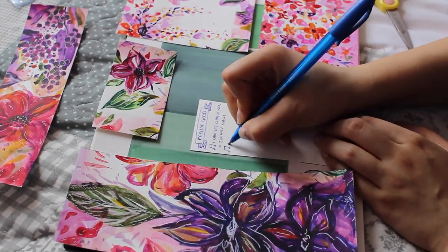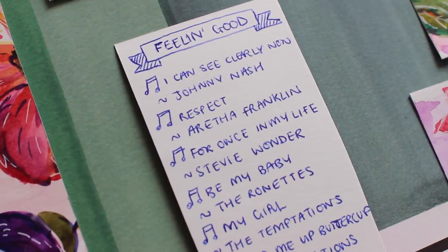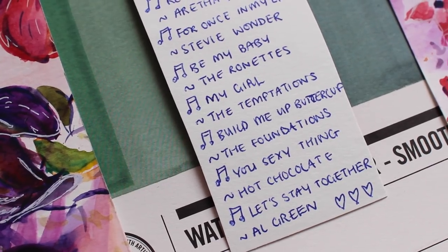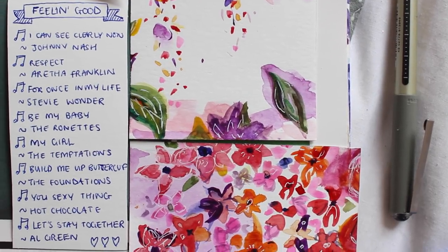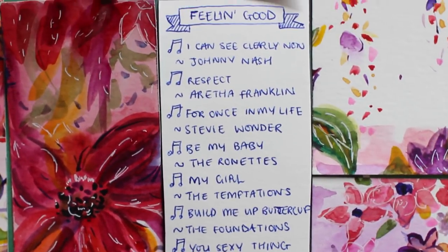So that your pen pal gets to know you better, it's also nice to share your music taste with them. Creating a seasonal playlist — whether it's your summer playlist, your favourite winter songs, songs that you sing in the shower — things like that. They can then explore your music tastes and find new artists that they might really enjoy, and you can also make this look really nice with drawings and stickers. It's also really nice when you receive that letter and find a small artist you think nobody knows, but they actually know that artist too and like the same songs. That's always a nice surprise.